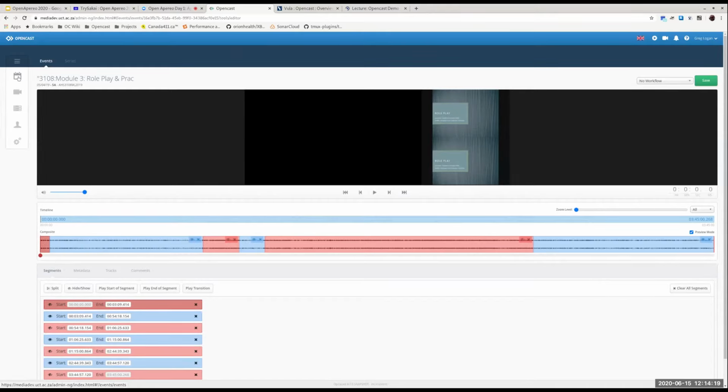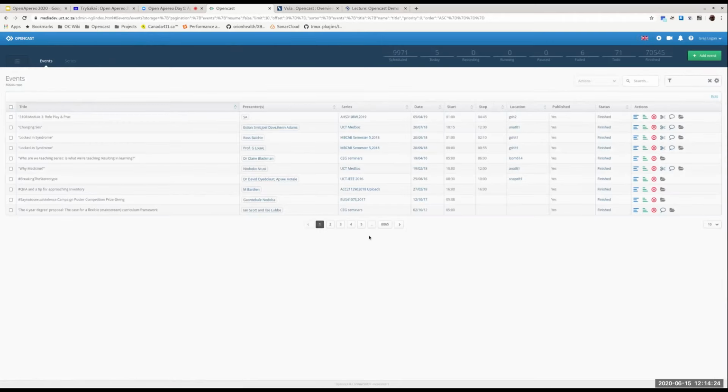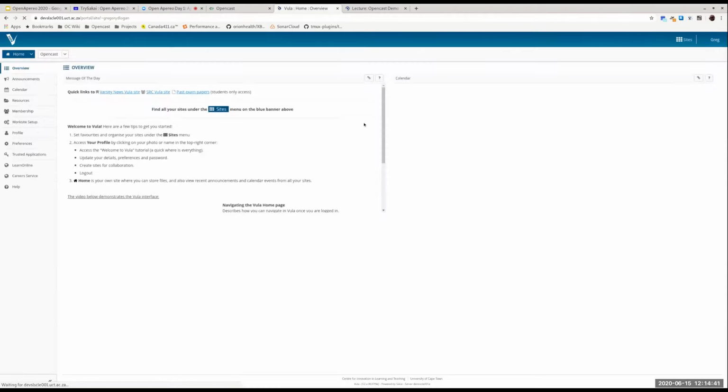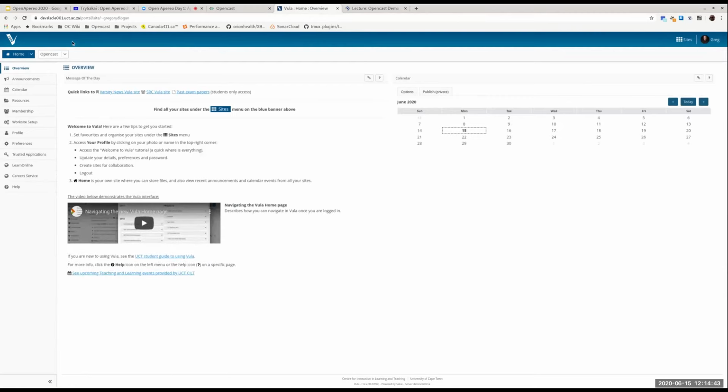And your average user is never going to see this. This is your administrator or your faculty member can be given a view of this that's restricted exclusively to their events. But I believe I am a global admin in this install. What your end user is going to see is something like this. So those of you who are Sakai people probably recognize this. This is Vula, the Sakai instance at Cape Town.